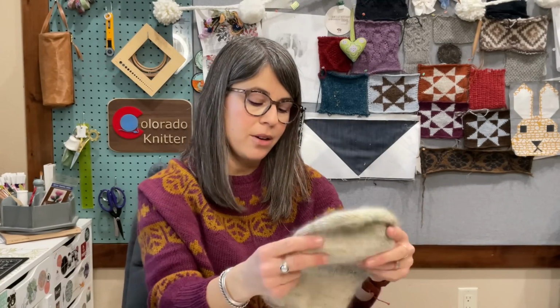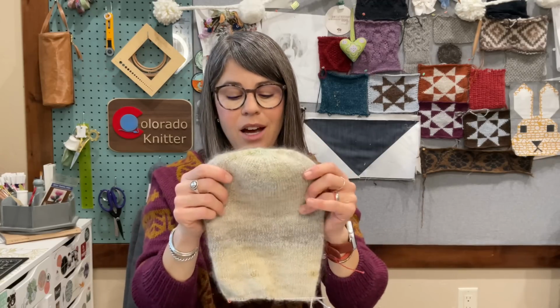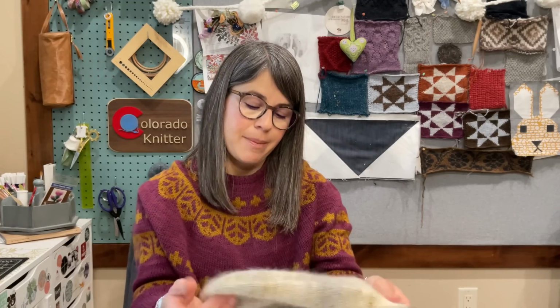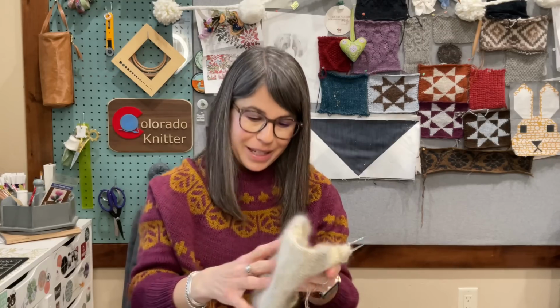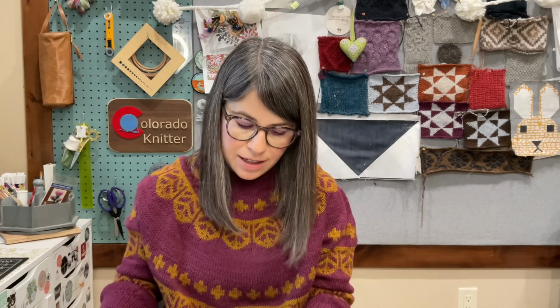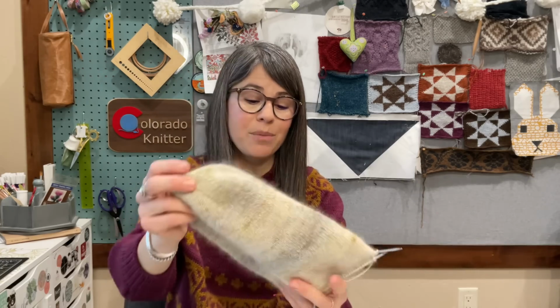But it looked tiny. I felt like it looked really small on the top when I was starting. And so I did put it on a barber cord and try it on, and it fit. So I'm glad I did that because I wouldn't want it bigger than that. But it's coming along. Let's see, how many inches do I have? I already have 10 inches, so yeah, it's gone pretty quickly.